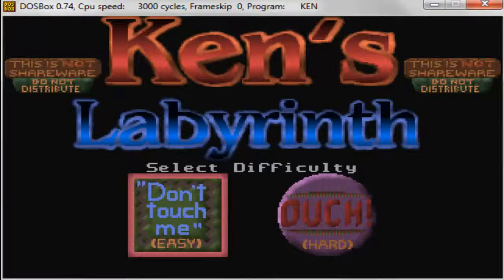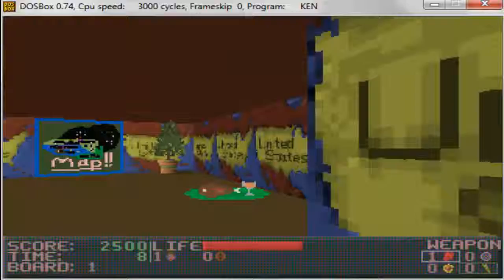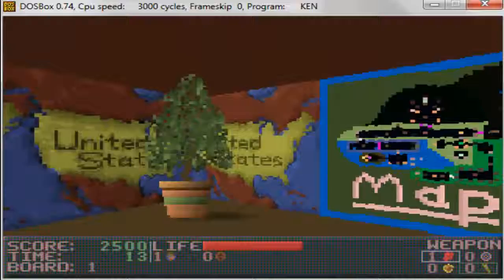So yeah, this is the first game to make use of the Build engine, which is used in subsequent more popular games like Duke Nukem 3D and Shadow Warrior, but this was the first one to use it. And Ken Silverman is the creator of that, and this is his game, Ken's Labyrinth, obviously.